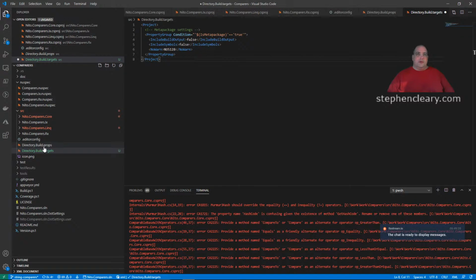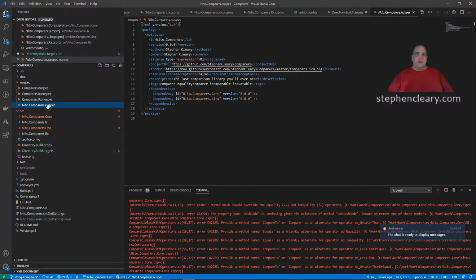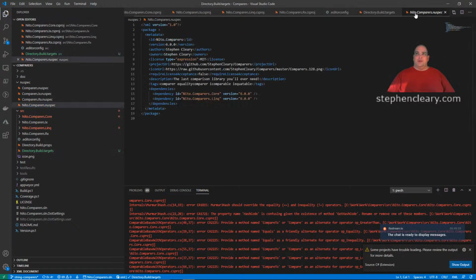So what I'm going to do is convert this metapackage over into a csproj-based metapackage. Right now it's a nuspec. For a while there was something called NuProj, N-U-P-R-O-J, but the new csproj style makes that unnecessary.